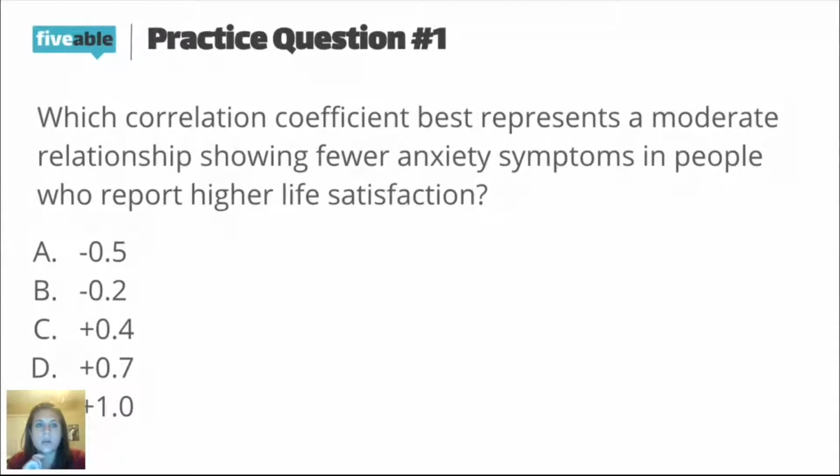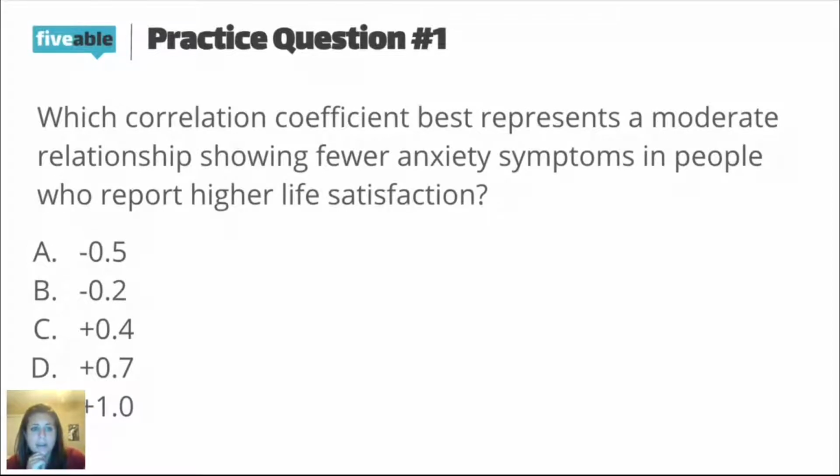So there's a few keywords, and on the AP test, what's really going to be good for you to get used to is how you read the questions. I always first cross off irrelevant information, and then I always underline the keywords. One of the keywords here is moderate relationship. If you know that the numbers only can go from 0 to 1, moderate means middle. So we're looking for a middle number here. I think that automatically eliminates E as our choice, because that's not in the middle. That's as far as you can go. And it probably eliminates B and D as well, because those are towards the ends. So that leaves us with A and C as our choices.